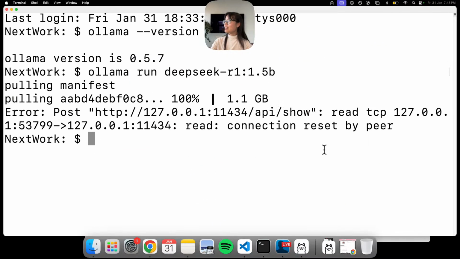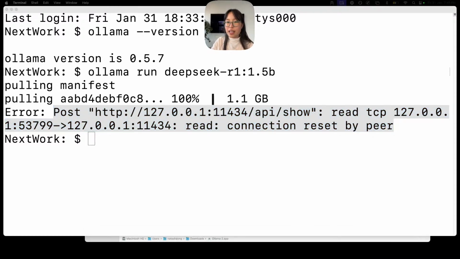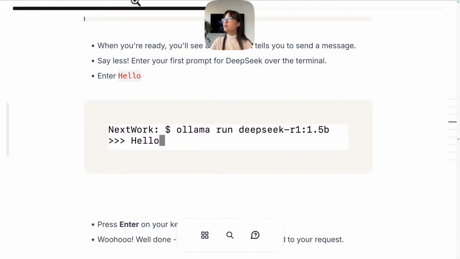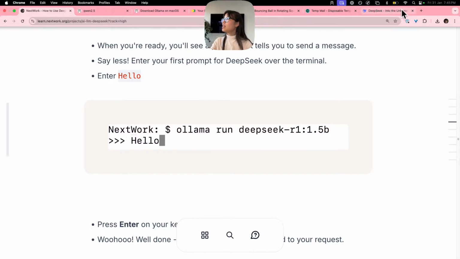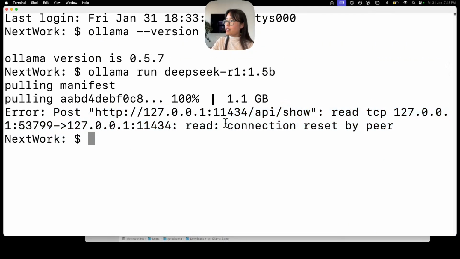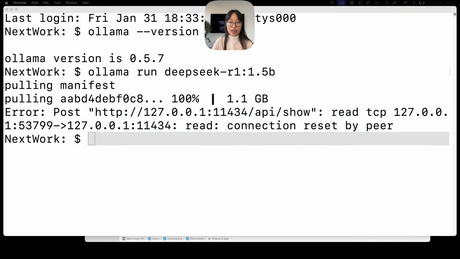Let us start running this. Oh, it says error. Post connection reset by peer. I think I know where this is coming from, but I'm just a little bit taken aback because I know that might slow us down a little bit. That's okay. Let me just try to investigate this for a second here.